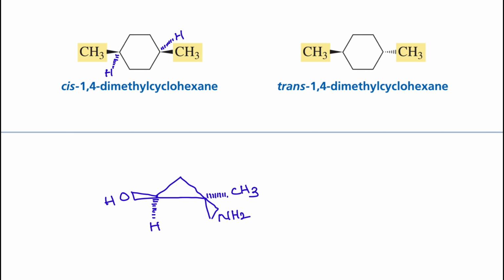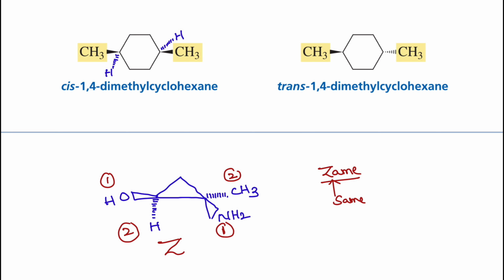If you can recollect the CIP rules, here OH gets the first priority, hydrogen gets the second priority, nitrogen gets the first priority, the methyl group carbon gets the second priority. Now you can see here the high priority group is above. Here the high priority group, that is NH2, is also above. High priority groups are on the same side. This is the mnemonic I used. So the configuration is Z. To avoid confusion, you can remember it like that. So this is about EZ configuration.